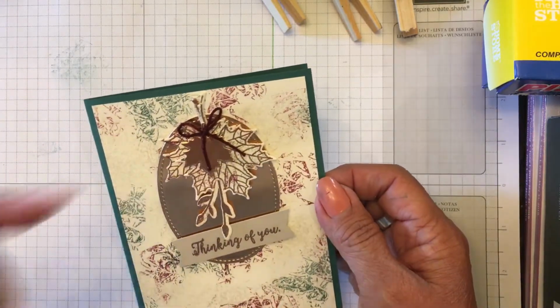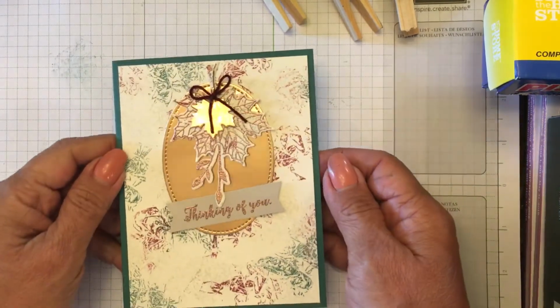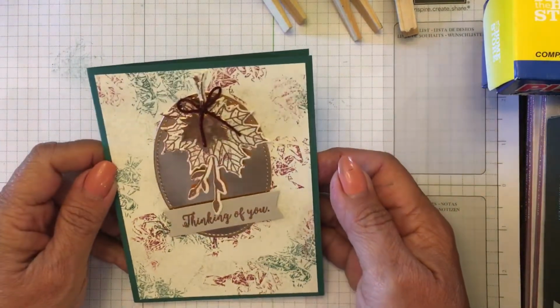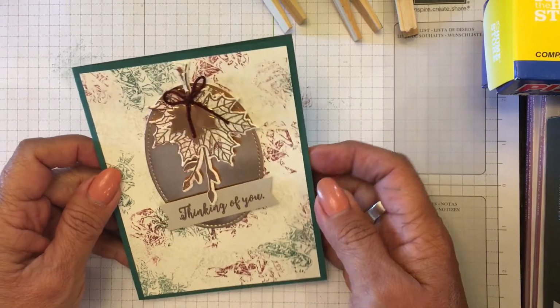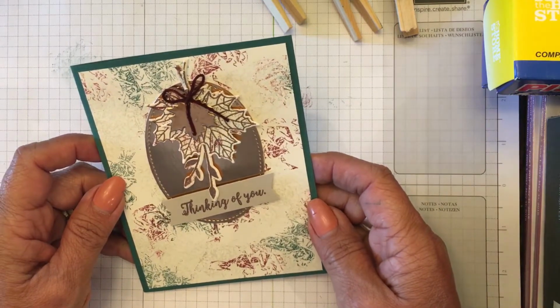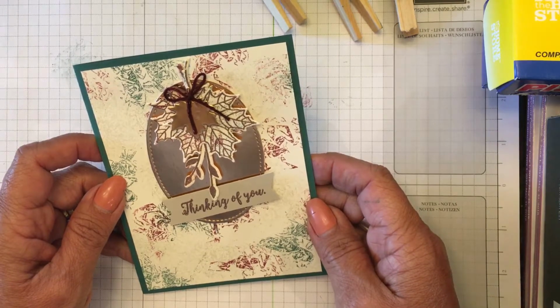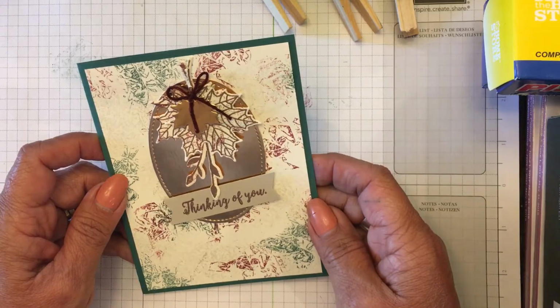And then I wanted a bow, which I couldn't find any color that I had that was not retired. So what I did was I had some old baker's twine. I'm sure you guys probably have plenty of that too. And all the variety of colors, some we don't even have anymore.